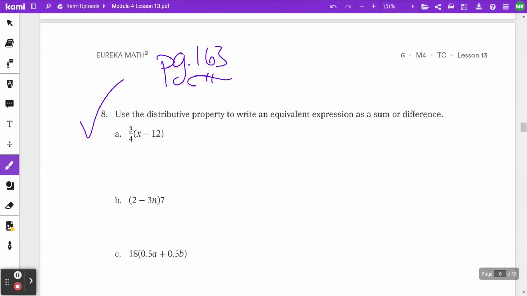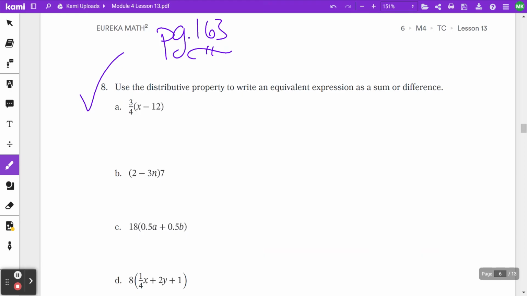These get more fun when you don't have all the drawings hanging out in these problems. So this is page 163. All I want to do is just use the distributive property here. So I'm just going to distribute. Now, I was taught to always use arrows, but notice something. This is distributive property with subtraction. So what I want here is to take that 3/4 and distribute it to that 3x. So it looks like this, 3/4 times that x, just like that.